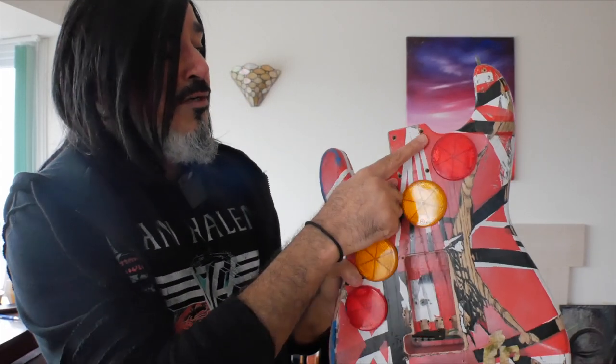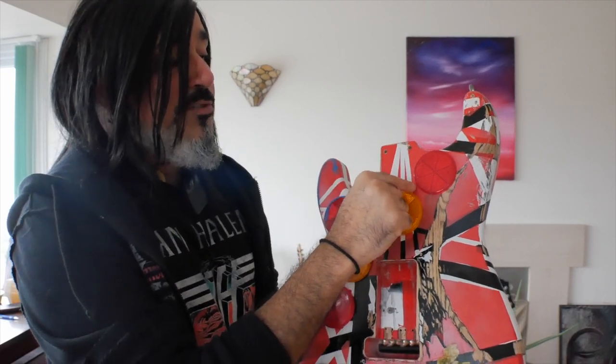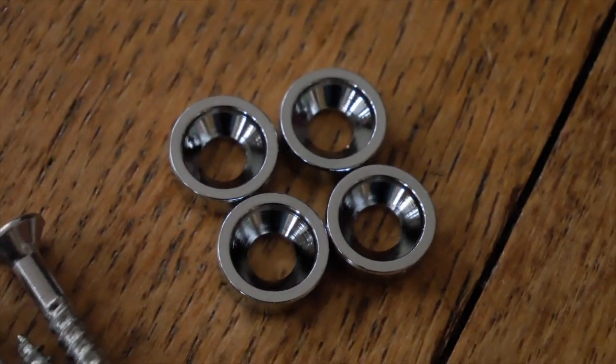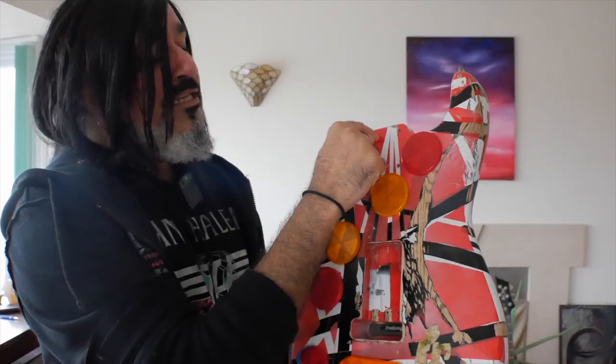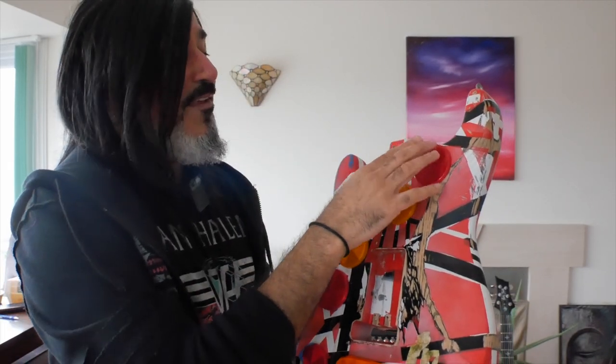Once I do that, I'm gonna repaint it because I like this design, and then scuff it up a little bit at the edges. But this will be profiled down so that it's easier to access the higher frets. The other thing that I'm gonna do is put neck ferrules in there. So rather than it being a big plate, there'll be neck ferrules. I'm gonna leave this hole, I'm not gonna fill it, because I believe that Eddie would have left it. If he shaved this down, he would have left it. So I'm gonna do exactly the same thing.